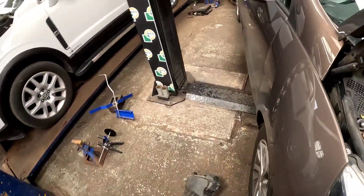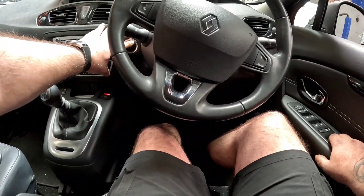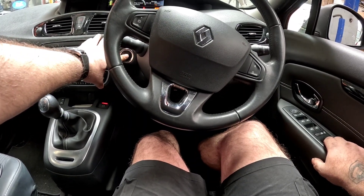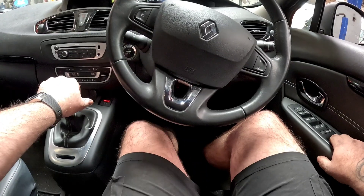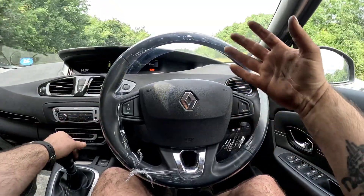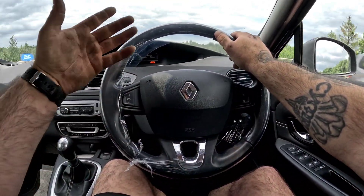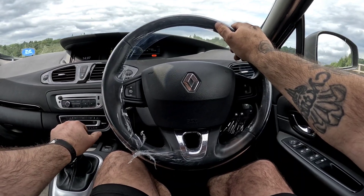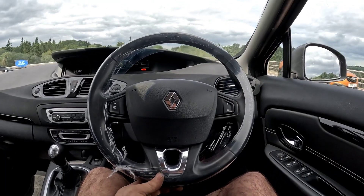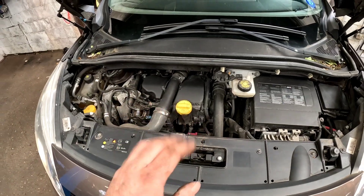Let's jump in the car and give it a start. It'll probably take a while to build the pressure up, but once it's started it'll be fine. And yeah, for the first time in forever, I'm able to take you on a test drive. We're getting the car up to speed now, giving it a good pull — and the car is, as we used to say, pulling like a train. Now we're back from the test drive and you can see the car is now running on all four cylinders.